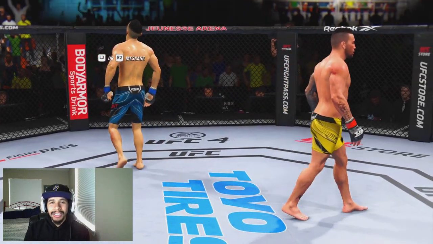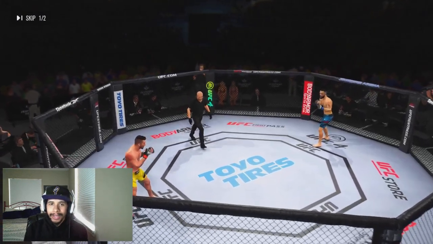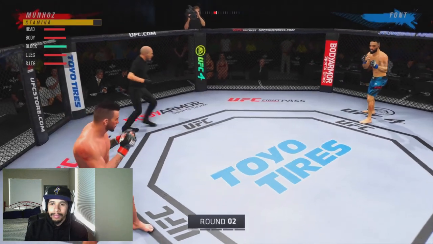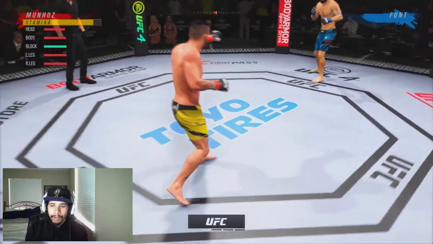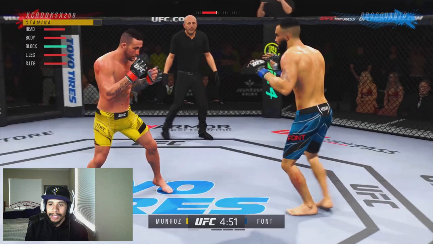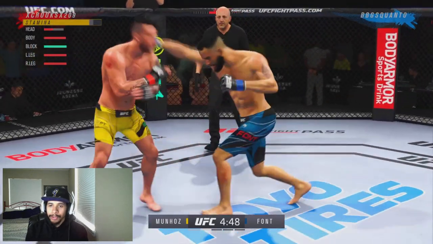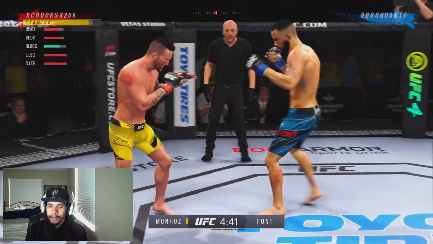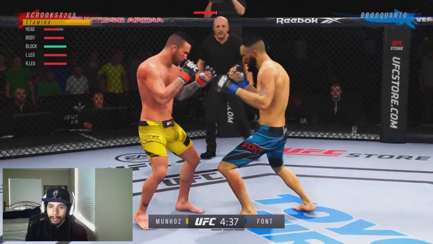Now, we did do a good job of finding Rob Font's timing very, very quickly, and we got that knockdown straight off the rip. So that's going to throw him for a loop. We're going to see how he responds here in the second round. Good slip straight right there by him. He's being a little bit more aggressive, trying to press the pace. Good knee to the body by him. Now we're trying to respond back.